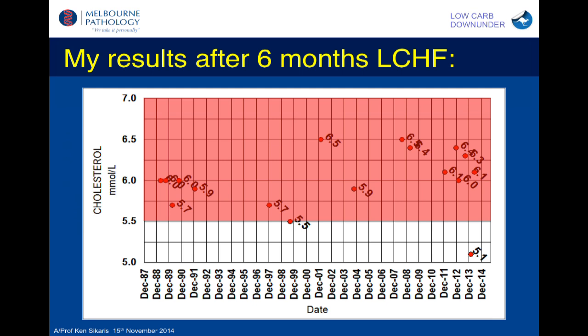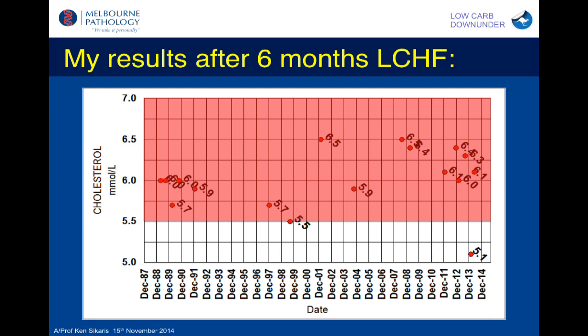So these are my cholesterol results for the last 30 years. I said before, I live in a laboratory. It's easy for me to get tests done. I've been testing myself for 30 years. And yes, most of my colleagues have been saying, oh, Ken, your cholesterol of 6. But nobody in my family's ever died of a heart attack. I can live with it. So I did get onto a statin at one stage, but I hated it, so I stopped it.